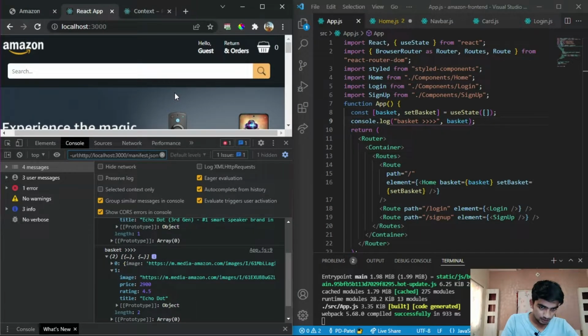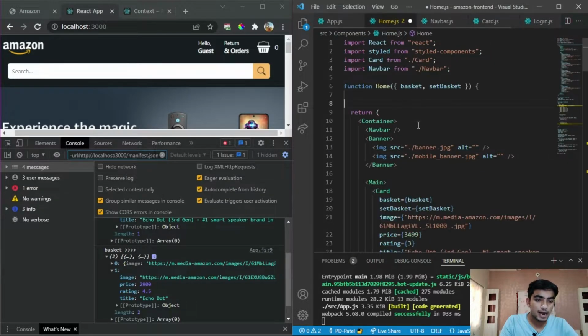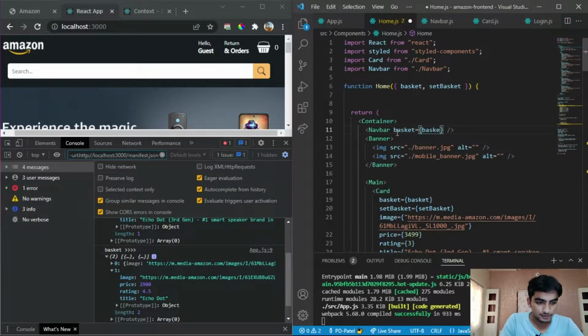Now you can see it doesn't display on the navbar. So for that, just go to home.js and pass this basket to the navbar also. Just type basket equals basket and save it.